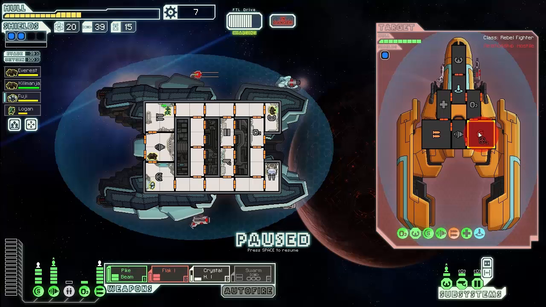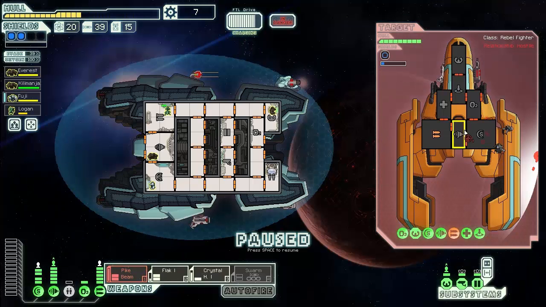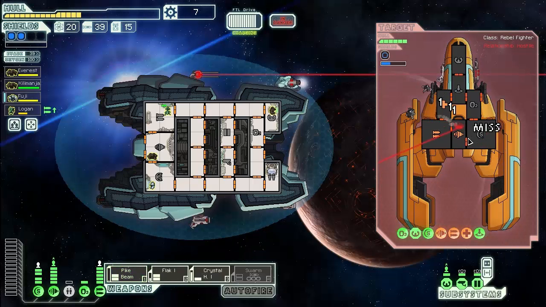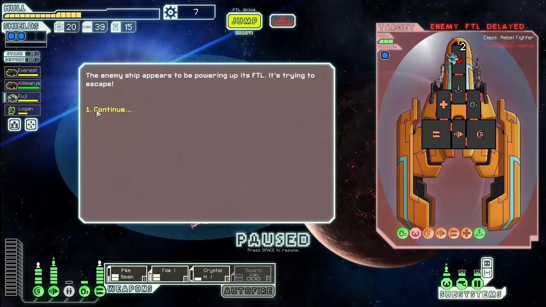Let's fire into the shields on this side. Not that it matters. As long as we break the shields, we can hit them with the pike beam, which we're going to fire in through here. There we go. Taking out the rest of the weaponry as well. Crystal heavy, you're going to knock out their helm. Thank you. Now they can't run.